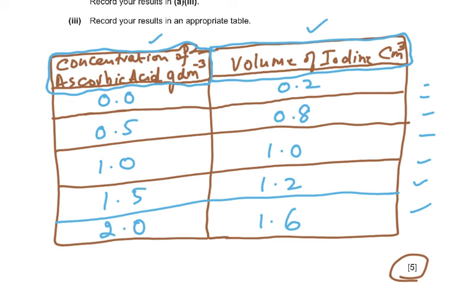Then records results to appropriate accuracy. I mean, you wrote it to 0.2, 0.8, 1.2, anything. Any result would have been okay. Even if somebody had said 1.0, 1.5, 1.8, 2.0, 2.4, something like this. Or even if you said 1, 2, 3, 4, 5 cm^3, well, that was fine. But you have to realize it should have been less than 2 cm^3, because they asked you to fill up the iodine to 2 cm^3. So there was something in the question which you figured out, that it couldn't have been more than 2 cm^3, but you could have also taken more. It also said that if you needed, you could take more of the iodine. So this is the table, and this is the 5 marks for the table.